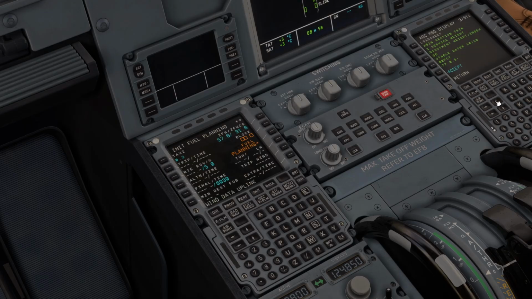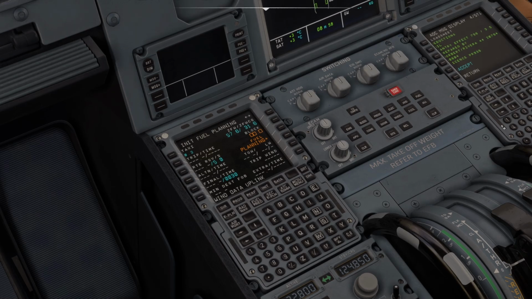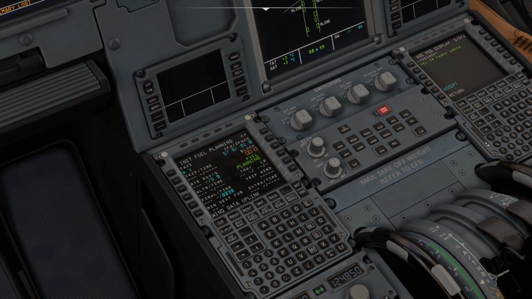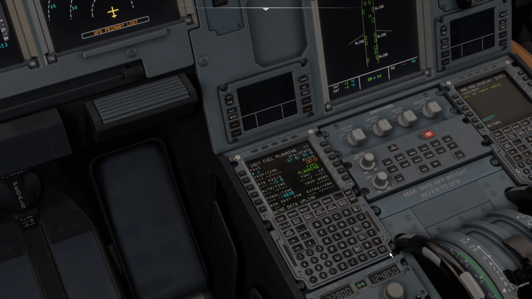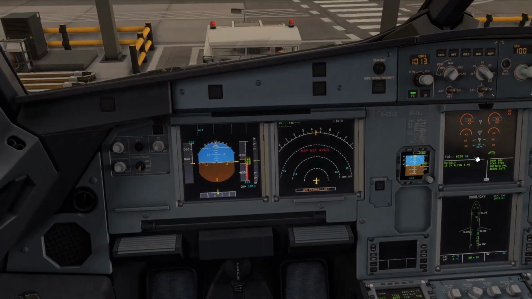Throw that in there, and we are anticipating our fuel 10.5 block. 8.5 is taxi, take an extra 2. There we are. Brilliant. That's that bit done, so we can accept that. We can return there. That is that there for now.